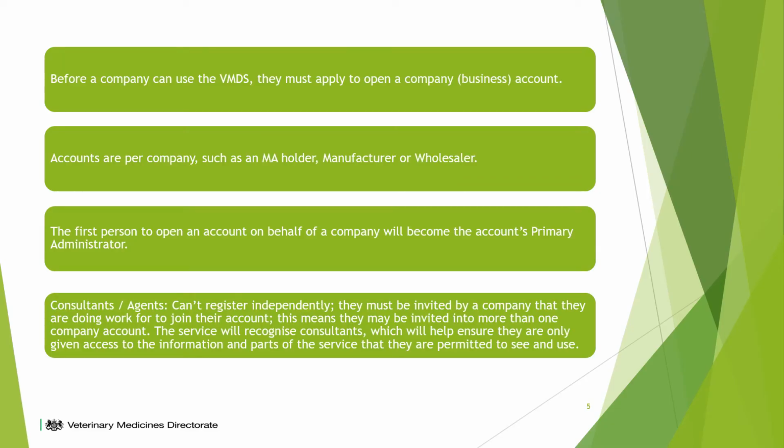Before a company can use the service, they must apply to open a company account. Accounts are per company, such as MA holder, manufacturer or wholesaler. We do appreciate that some companies do perform more than one function. So, for example, there could be a combined site that performs both manufacturing and wholesale functions. In this sort of scenario, please just choose one when you're registering.